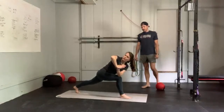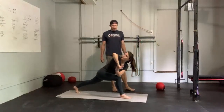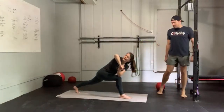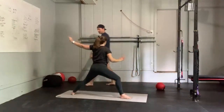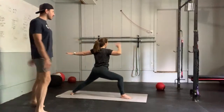Inhale, lengthen. Exhale, twist. Stack shoulder blades. One more breath. Lift your left elbow off your knee. Hold. And then we'll open up into warrior two. Back foot comes flat on the mat at a 90-degree angle. Gaze comes over our front middle finger.